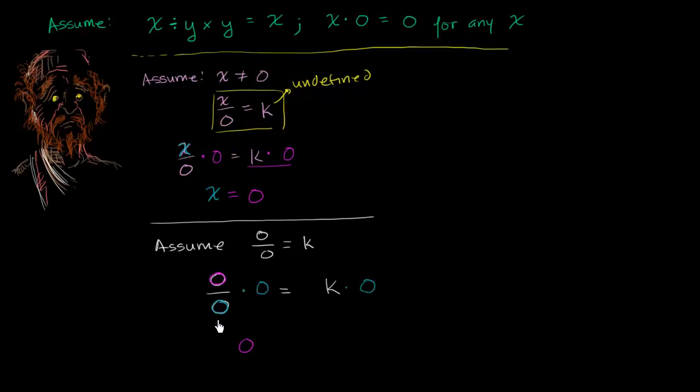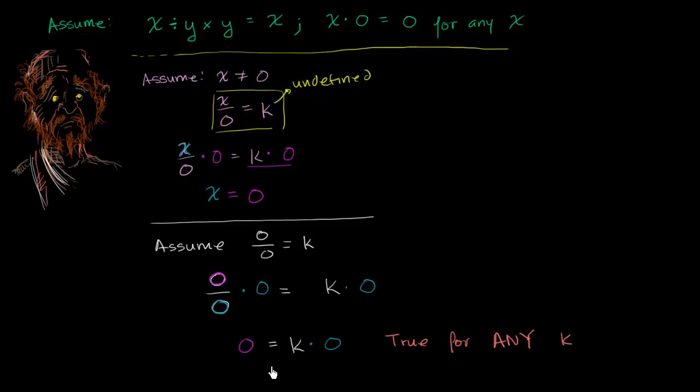So on the left, I just get this magenta 0. And on the right, I get, and I could just write a 0 here, but I won't simplify it, I get k times 0. K times 0. Well, this I see right over here. This actually is not a contradiction. This is actually true for any k. This is actually one of my core assumptions that I made in my mathematics that I'm not willing to give up. So this is true, and let me write it bold. This is true for any k.